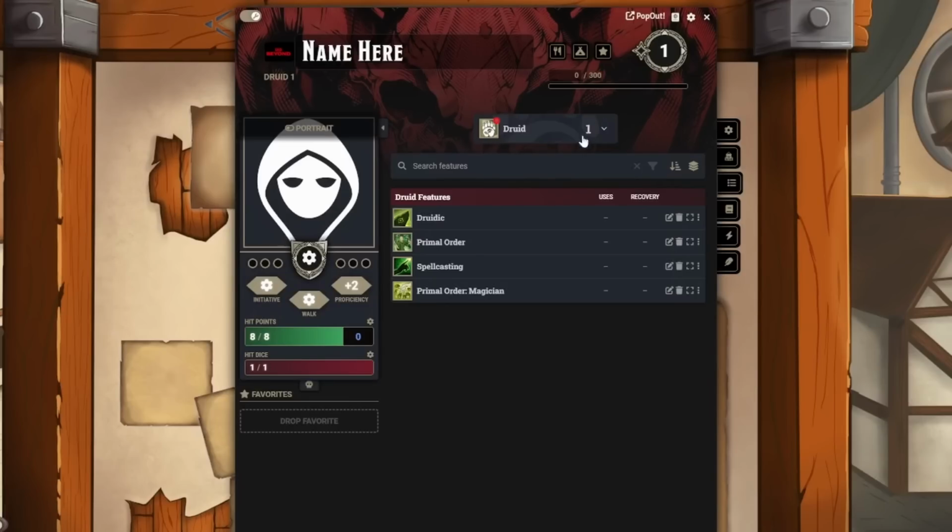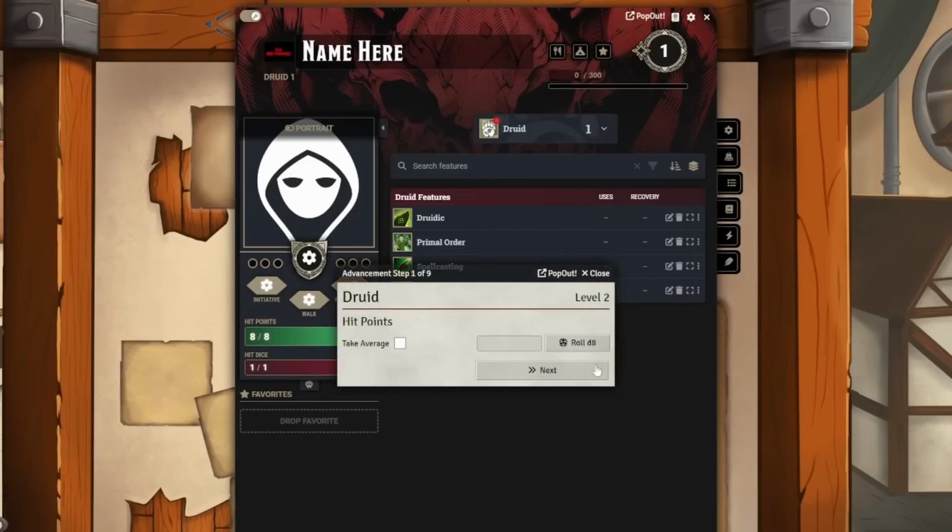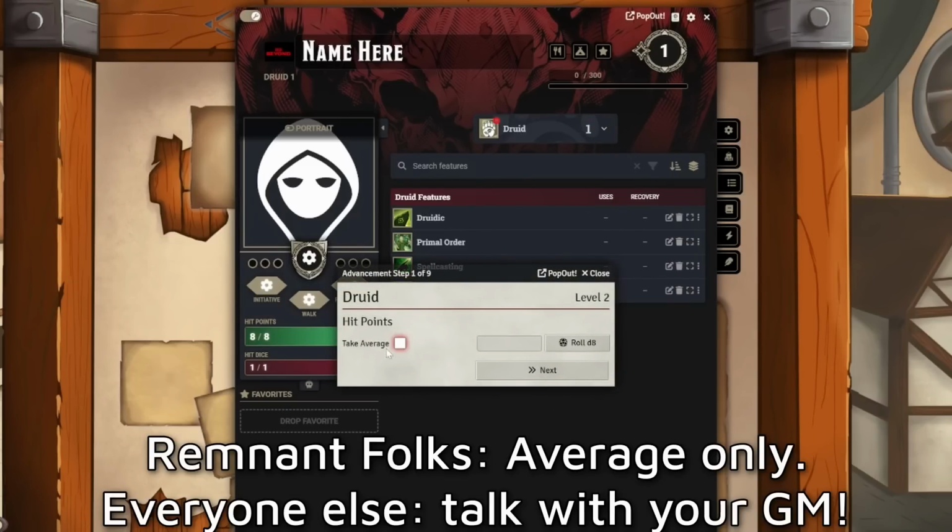For my campaign for Shadows of Remnant, we're actually going to start at level 3. So I'm going to show you how to level up your class here. I think you should do this now because then you can add your subclass and then we'll get to other things. On your character sheet, you'll see now you have Druid or whatever class you chose up here. You'll also see a 1. For my campaign, we're going to go up 2 levels to level 3. For hit point advancement, we're going to take the average. We do not roll hit points in mine. You'll have to ask your GM.